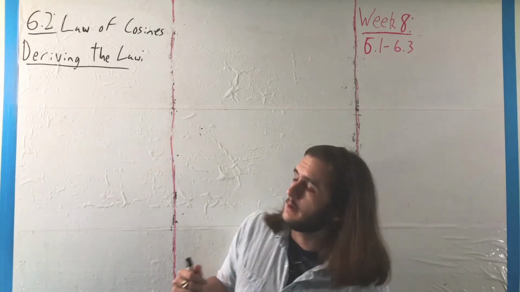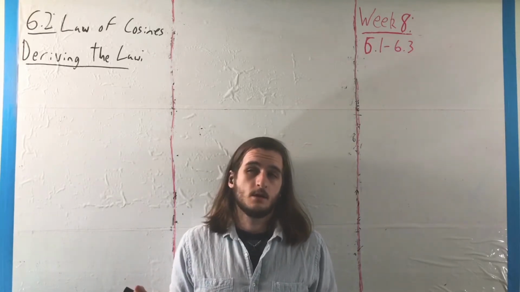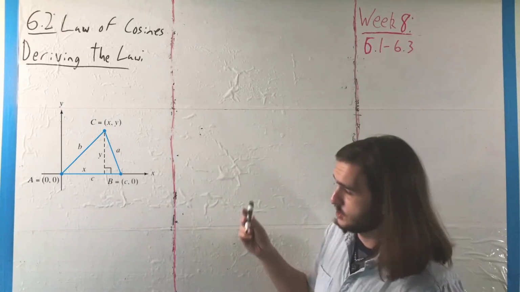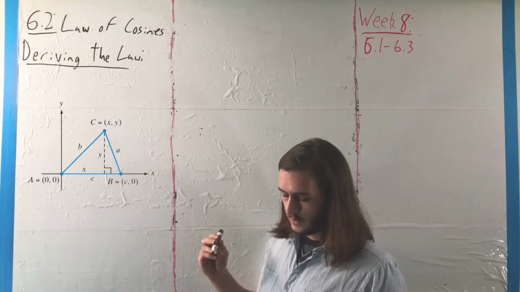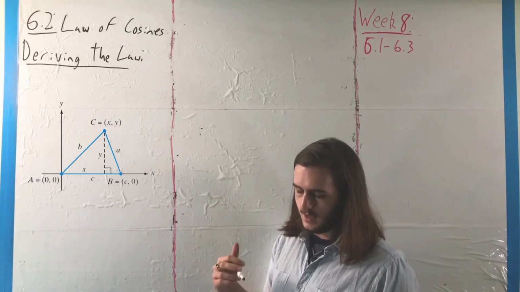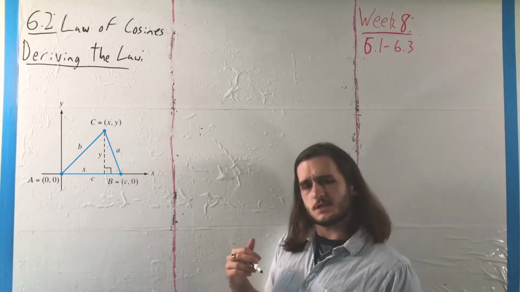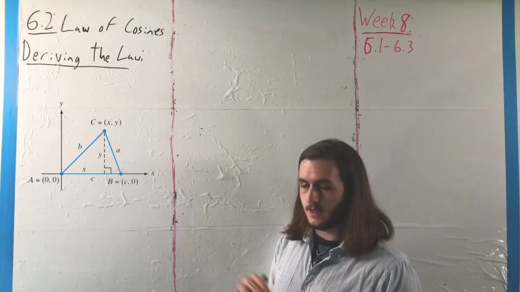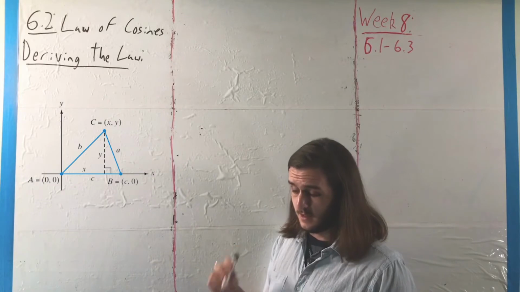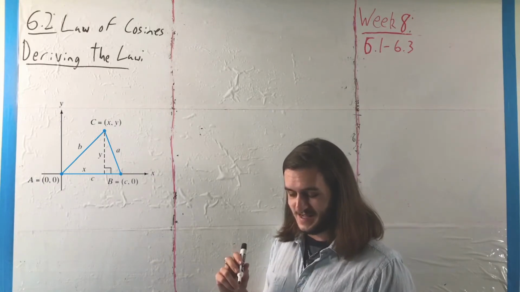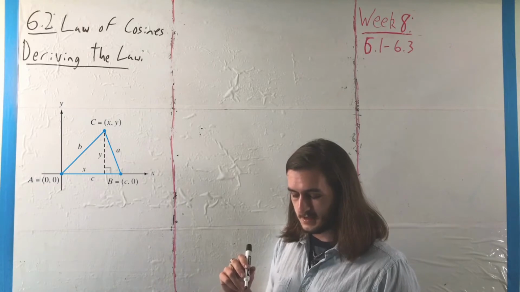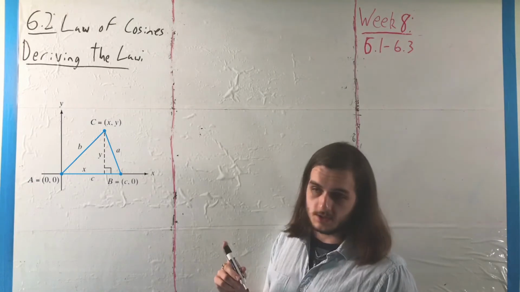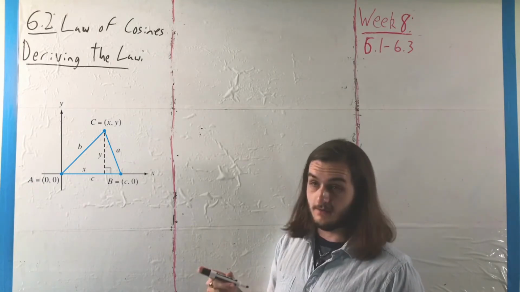So first, we're going to think about what a general oblique triangle would look like in rectangular coordinates. So we'd have a shape something like this, with point A at the origin, B at coordinate (c, 0), which I understand looks weird, and point C at (x, y), where we say length b is from A to C, length a is from C to B, and length c is from A to B, with y as the height. Yeah, I know the notation's a little bit confusing, but we'll see why it helps eventually.